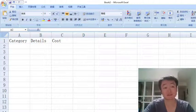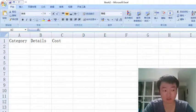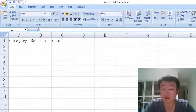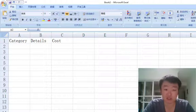Right. So a lot of the time I get asked the question, how much money do you get to save in China? I think you've heard a lot about the saving potential of teaching in China. So today I want to break down the cost of living for me as I teach in China by month. I'm going to tell you the exact costs, and some of them are going to be estimates of me living in China.